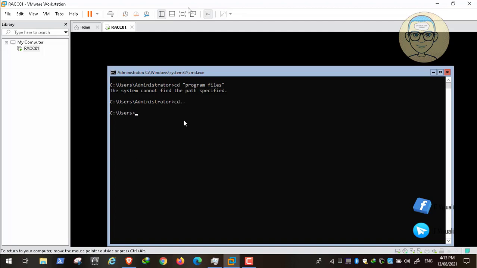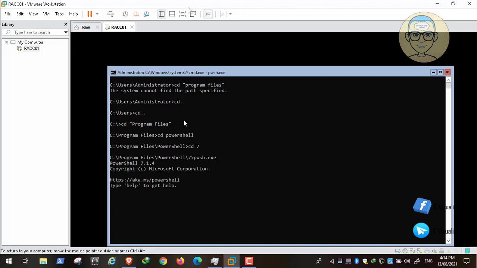So cd.. then cd Program Files, tab, Program Files, and then cd PowerShell, okay, and then cd 7. This is the folder that contains the PowerShell 7 executable file. So pwsh.exe will let us access the PowerShell 7 module.